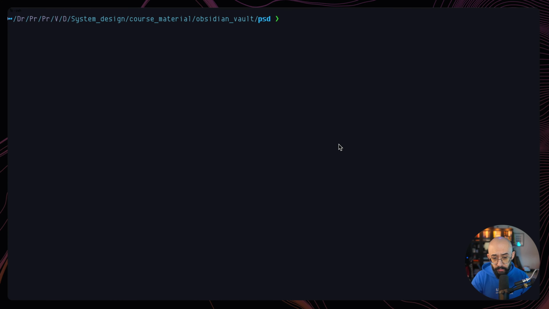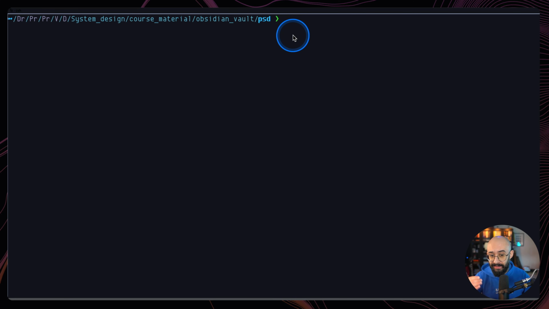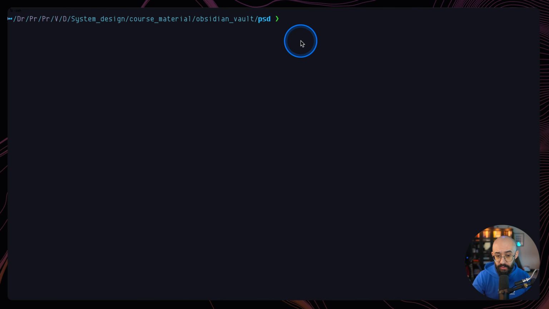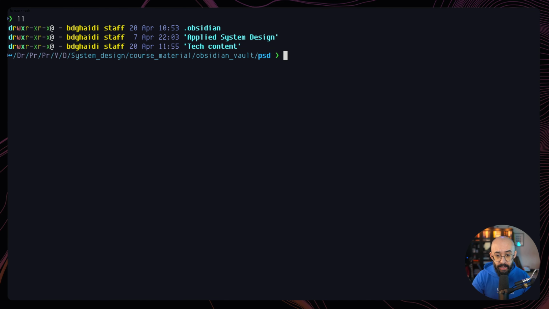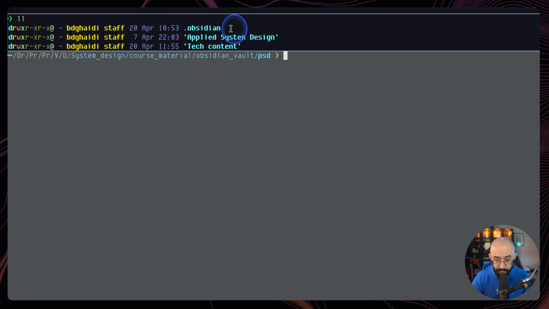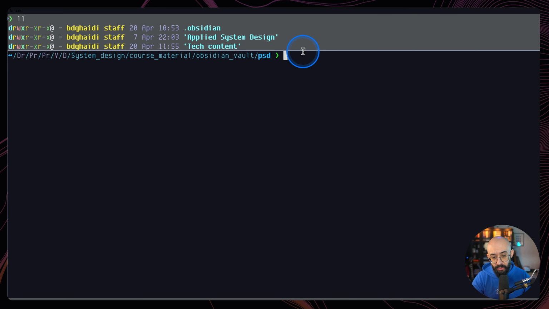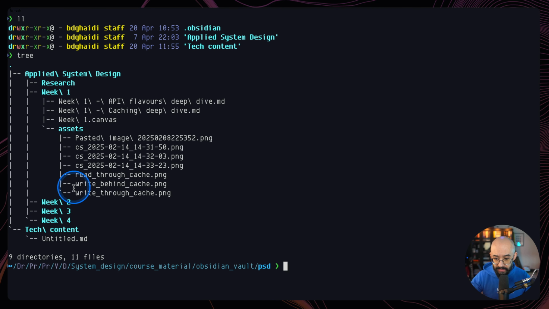In our terminal, let's first navigate to the folder where we are storing our Obsidian vault. In this case, my folder is called Obsidian Vault and the vault name is BSD. This can be very different depending on your setup and your environment. Now in this vault, there needs to be a folder called .obsidian. And then these are my notes. These are the folders I have already and where my notes are. So if I run tree, you can see here my notes, the files that I have, so on and so forth.